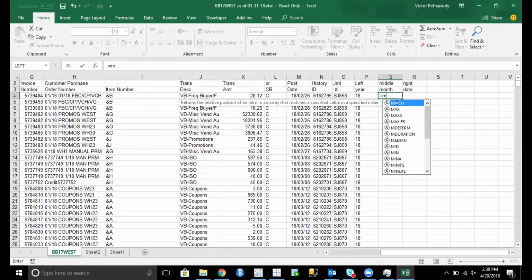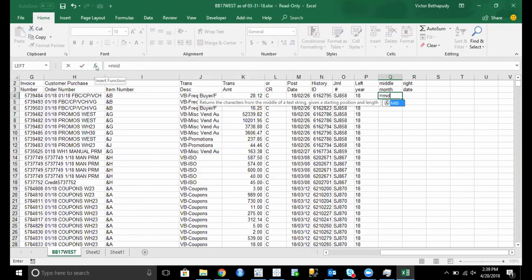The minute I type M, it's saying, hey, you've got all these formulas with M in here. Which one do you want to choose? Then I can type I and say, oh, these are all the formulas that start with an M and an I. I want mid, so I'm going to use mid. Even after this, I can still go back in here and click that, and it'll show me that little interface to play with. So for the purpose of this class, if you continue to keep typing, Excel will teach you.